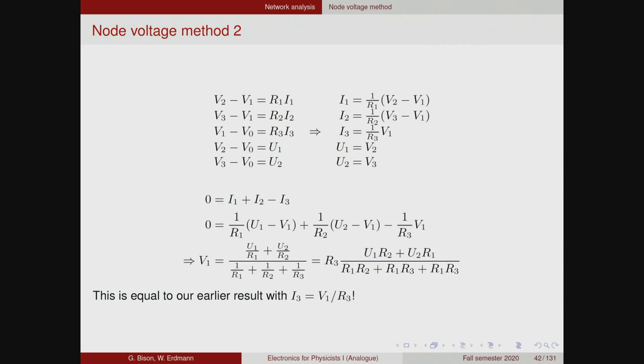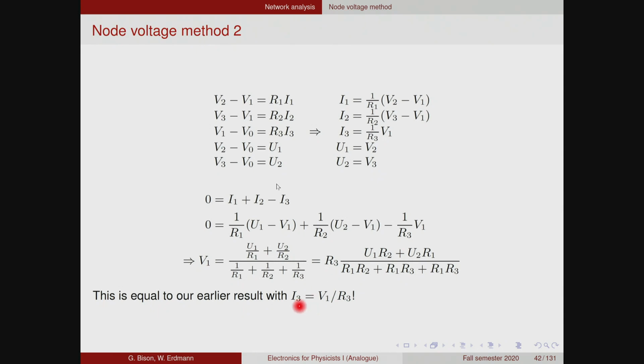Okay, now we can use the equations we just got. This is a copy of what we've seen before. Extract the currents and simply identify that those potential differences here are just the voltage of the voltage source. And then we need one more input, and that's the current law in one of the nodes. Then we input all this into those and very quickly find a solution that is the same as the one we've just seen in the example of last lecture.